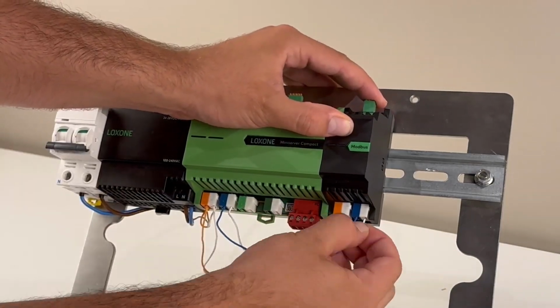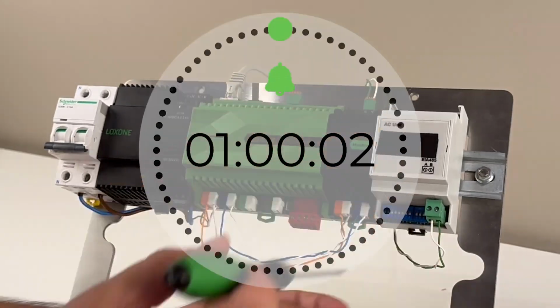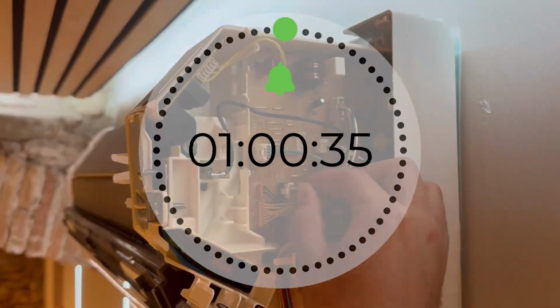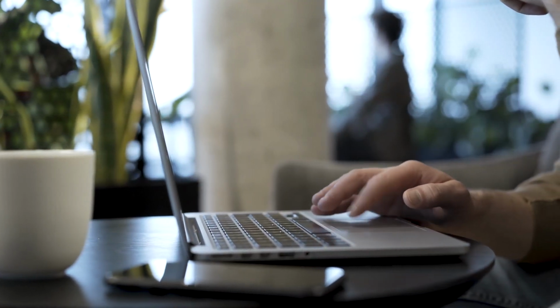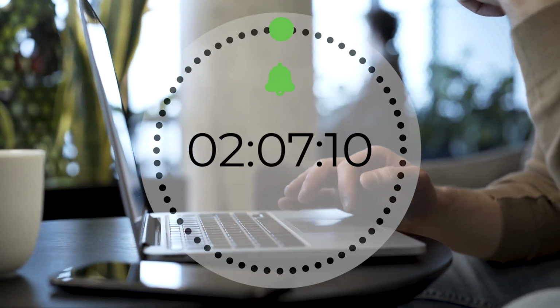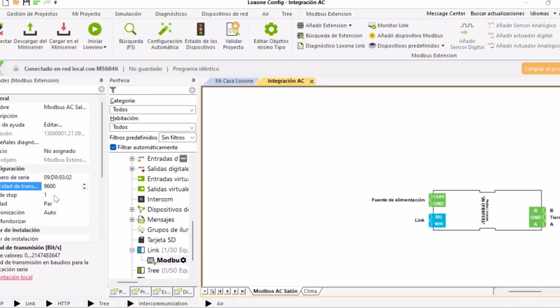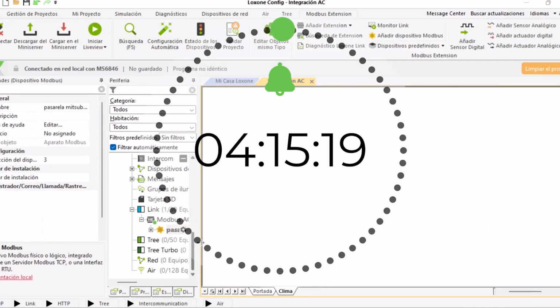In the past, this process involved a lot of work. First, you had to run wiring from the ModBus extension to the mini server and the AC unit. That took at least an hour. Then you had to dig through ModBus registers and user manuals to find all the programming information you needed. Another hour at least. Next came the programming, which was trial and error. That could take 2 hours or more.